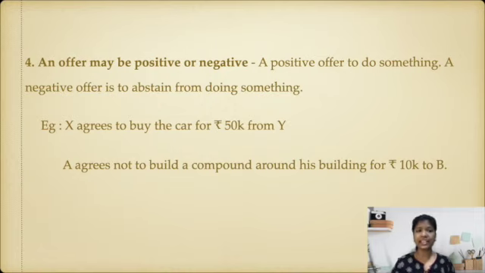On the other side, what is a negative offer? A negative offer is A agrees not to build a compound around his building for rupees 10,000 to Mr. B. So, B says to A, if you are going to stop or not build a compound around your building, then I can use that space for something else, for which I am going to pay you a sum of rupees 10,000. So, is Mr. A performing anything here? No, he is abstaining from doing something, which is called a negative offer. Is that clear? An offer may be positive, where you have to perform certain actions or duties, and opposite is a negative offer, where the parties abstain from doing something or performing certain activity.